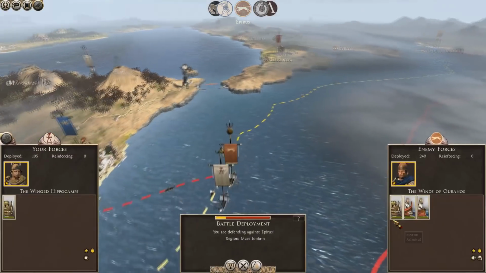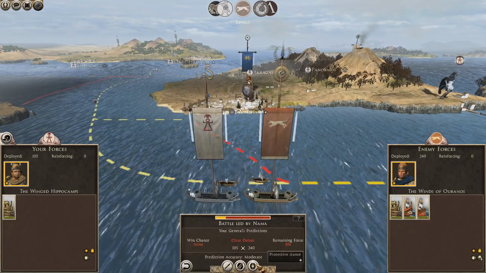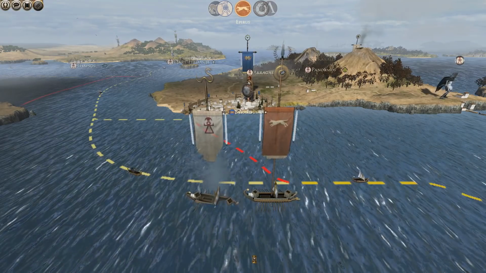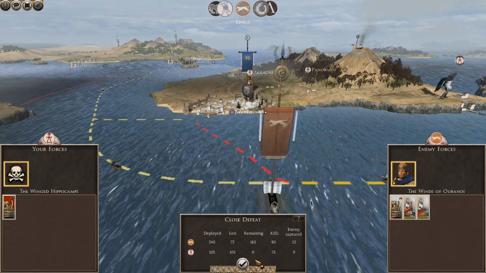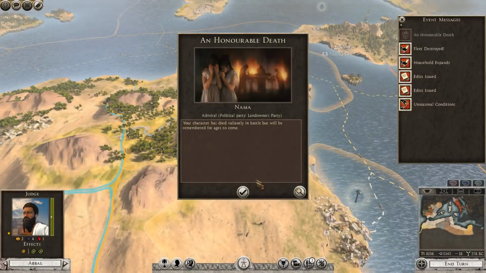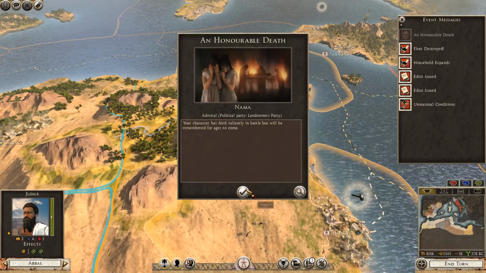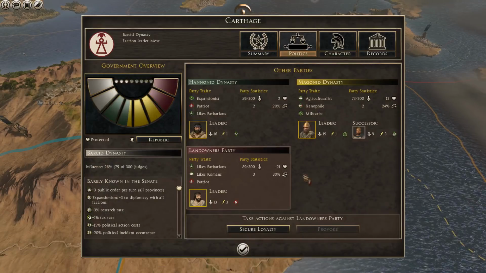Ha! And here they come. Oh, wow. Got the remaining force. Okay. Oh, look at that, he's died. What a shame. An honourable death, Nama, Admiral, Political Party, Landowners Party. Your characters died valiantly in battle. Yes, well. Right, so we better go and have a look at the consequences of that.